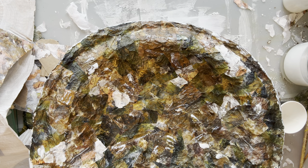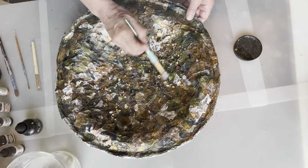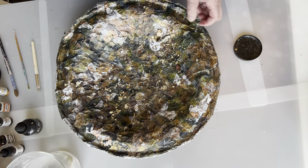That's going to be good. I can see lots of areas here where I can build up a bit of depth and magic, and I can go on adding to it. So there we go.